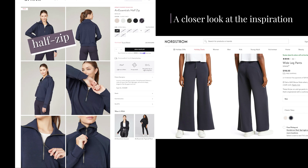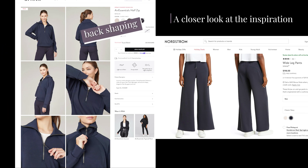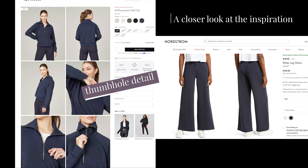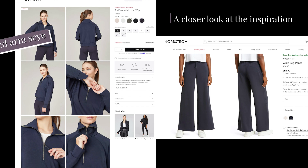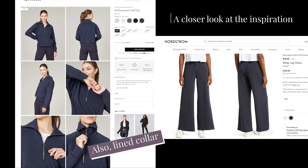Let's take a closer look at the outfit I want to recreate. It is a pullover with a half zip, it has a hemband, the sleeves look raglan, and there are some shaping seams in the back. It also has thumb hole details and kind of a dropped arm side with a larger lower opening for the arm — I don't love that, so I bet I can do something to make it exactly what I want.